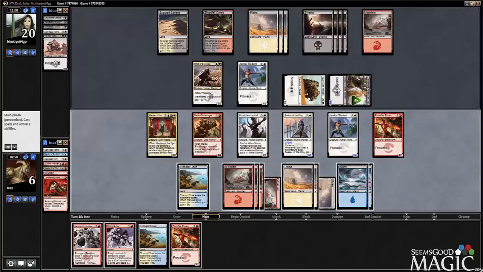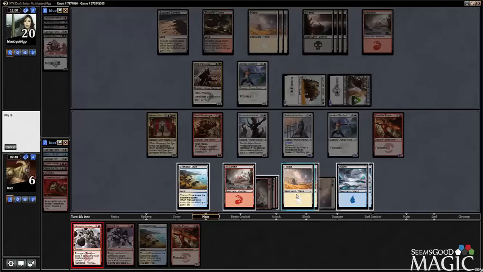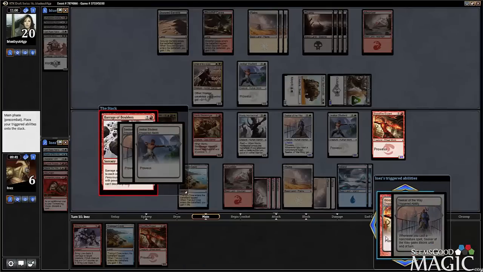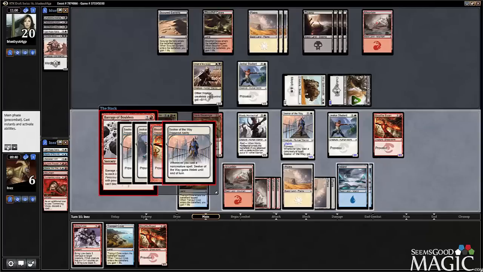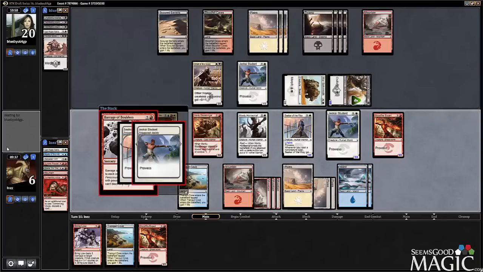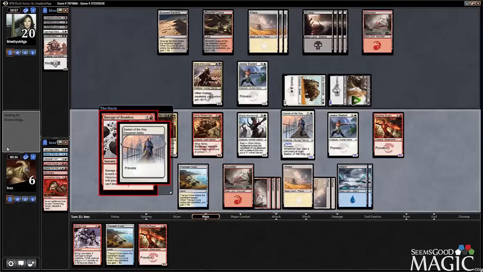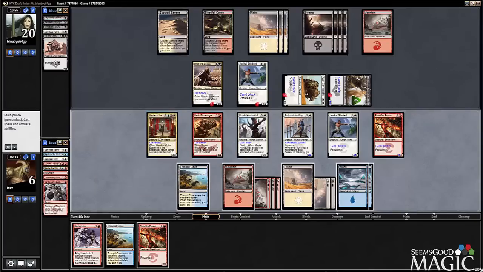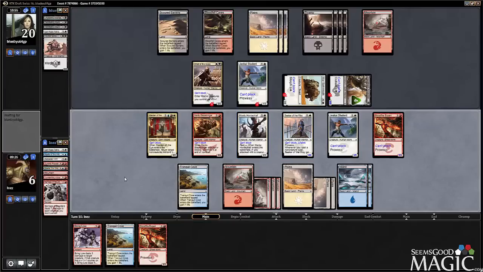All right. And then let's Barrage of Boulders here. See how he reacts to that. Do a quick damage count. 7, 9, 13. Yeah, it's lethal. So we'll crack in.